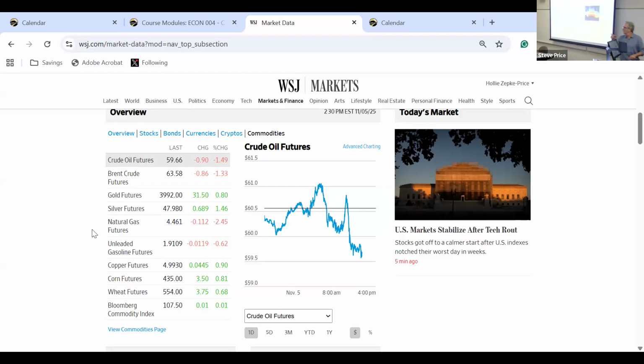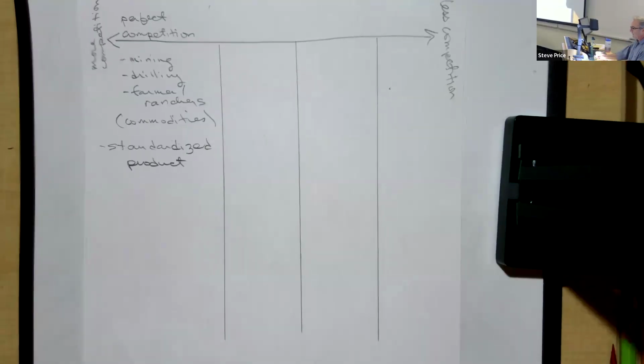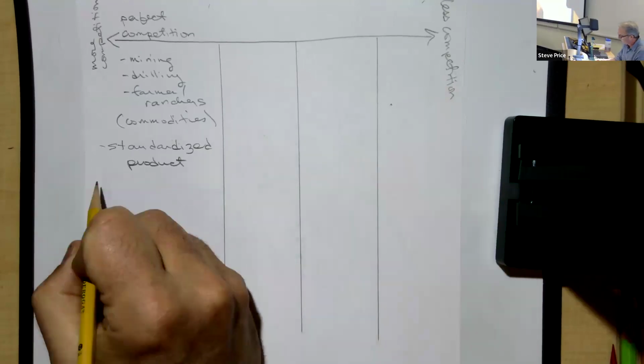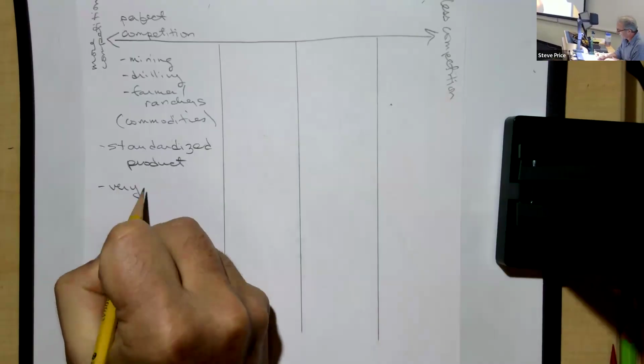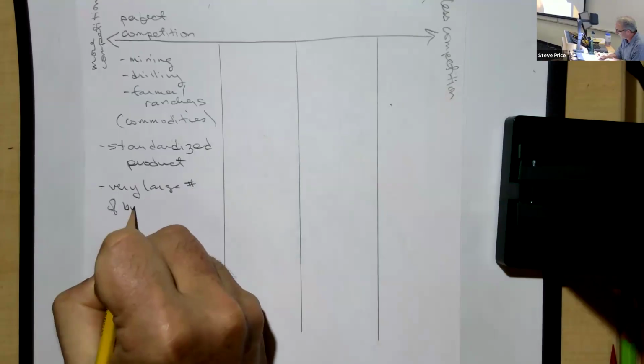Yeah. You said that would be considered perfect competition. This is perfect competition. Yeah. And so the next thing to write down is that there are a very large number of buyers and sellers. Again, getting to your question, very large number of buyers and sellers, therefore no one has control over that market. Obviously, as we get to less competition, that changes. So very large number of buyers and sellers.